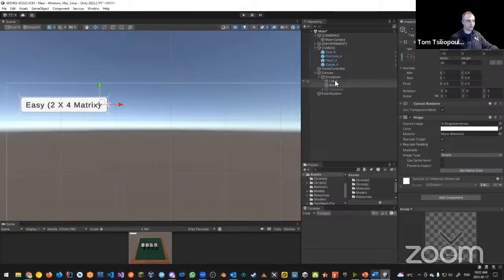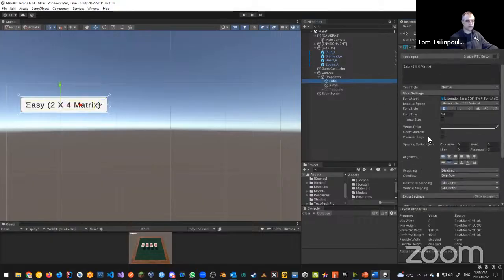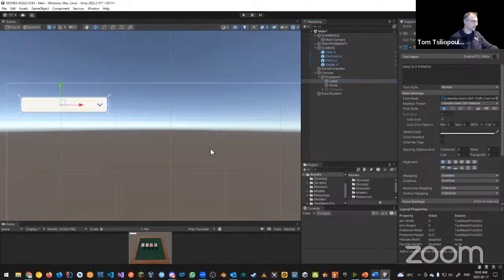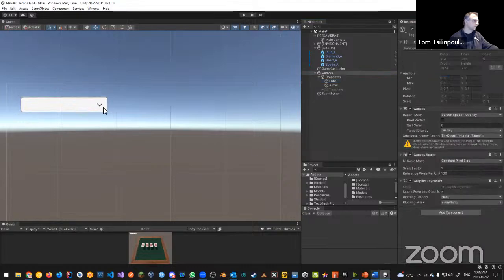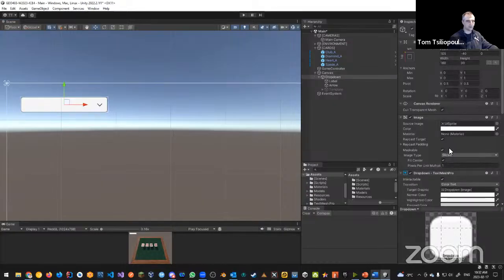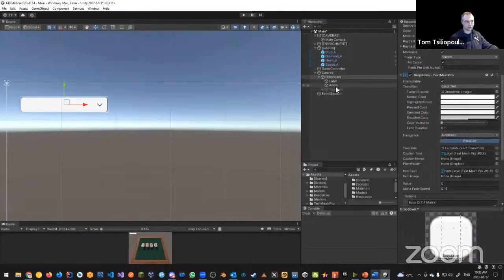Set native size would be weird sometimes to use. One thing that you can also do is for the label, right? The label itself. Notice that there's also something called auto size. So the bigger you make this object, the bigger the label is going to be. If I click on auto size in here, then it becomes pretty massive in terms of what this looks like. I'm just showing you some options here.